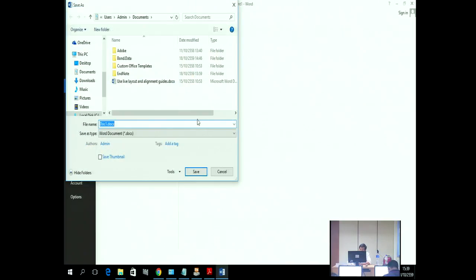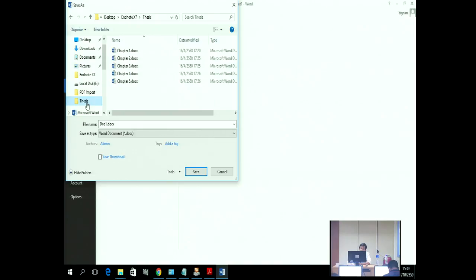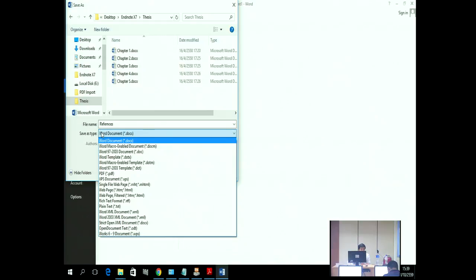And select the same folder. Then change the name to file references. Change type to save the empty one with rich text format. So for the last file, you don't need to type anything.